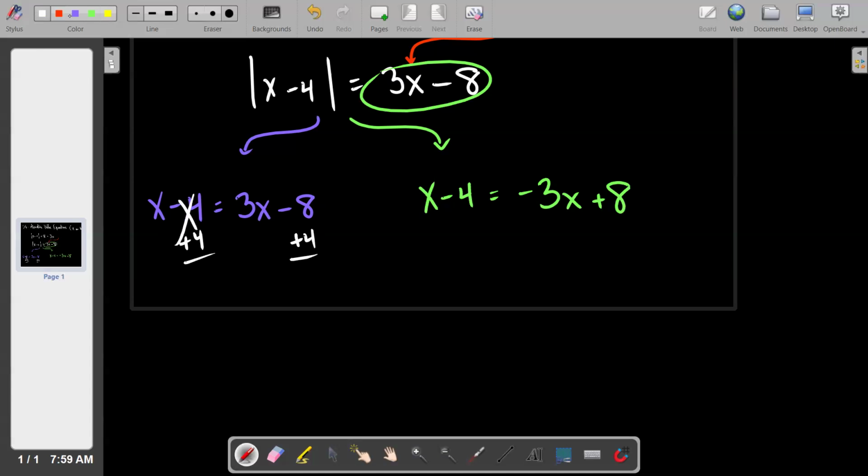Right? It's a free-for-all. And that's one of the things we learned about classic three-step equations like this: as long as you end up with your objective, done. Variables on one side, numbers on the other. Then at the end of the day, no one really cares how you get there. So I'm left with my x over here equal to 3x minus 4 now, because I added the 4 to the negative 8, like terms.